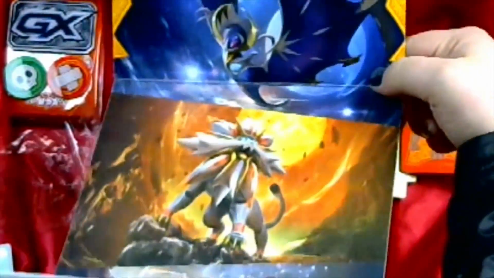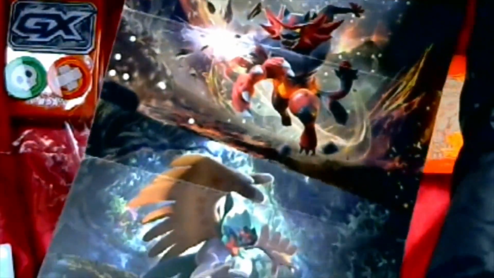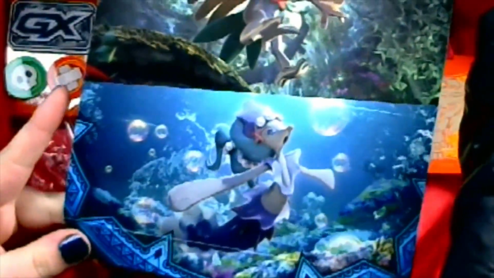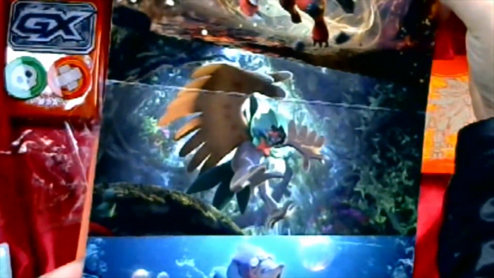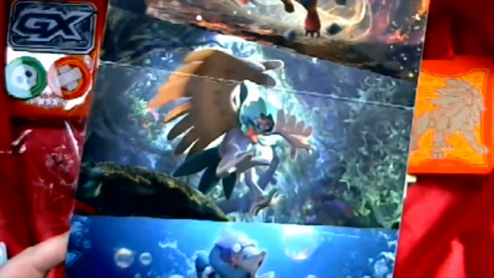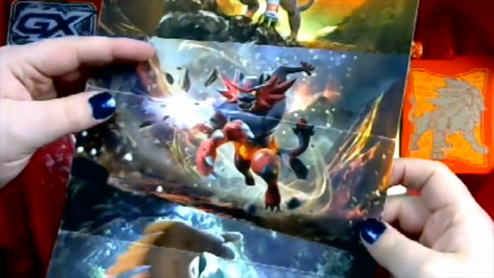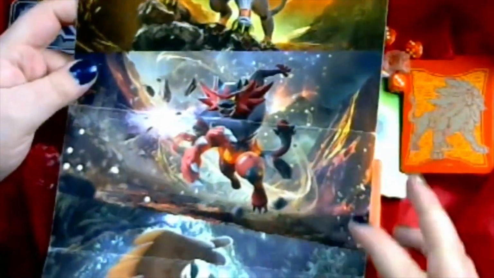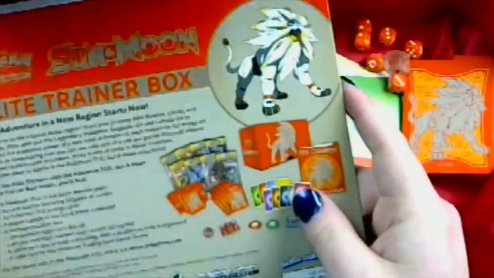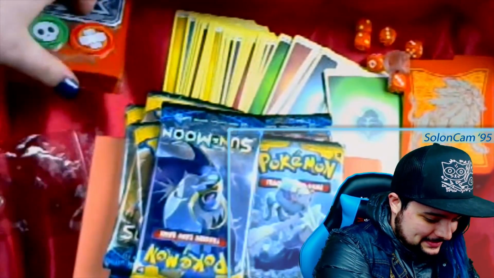Oh, all the kids are there. Look at this box. This is gorgeous. There's Primarina. Look at her go. What a champ. I really like the misalignment in each of these cutouts. There's my angry little man. That's really cool. We've got surprises. We've got sneaky surprises in this box.